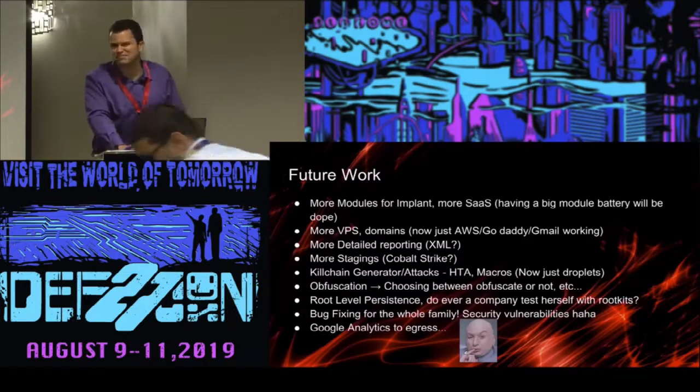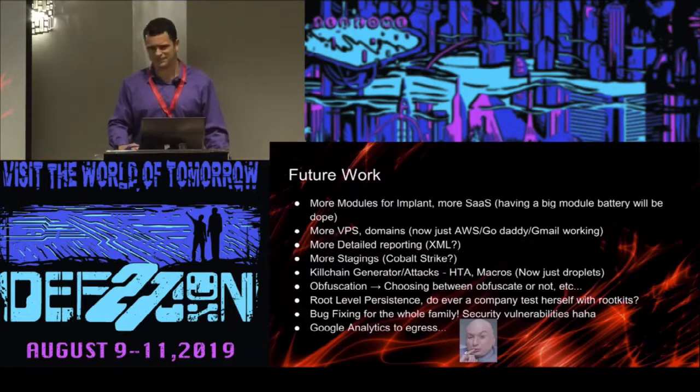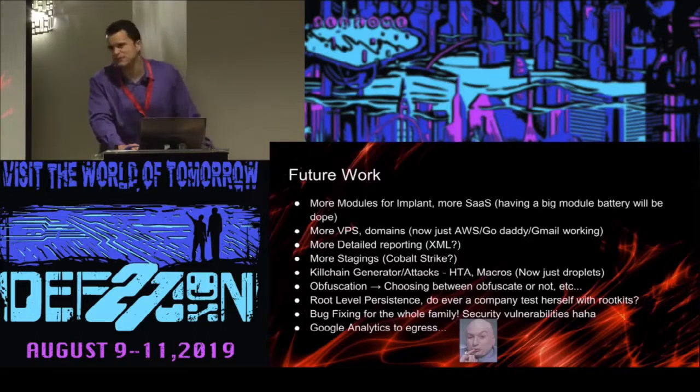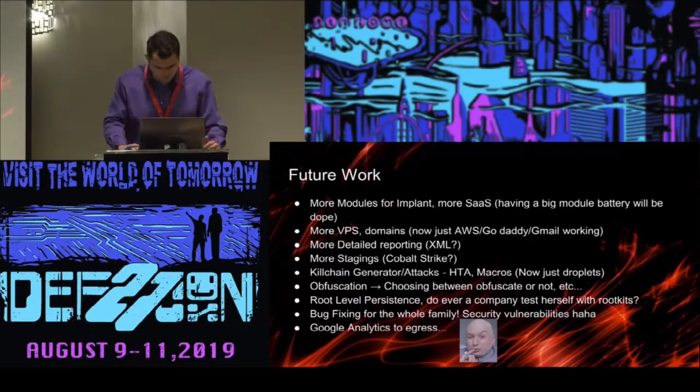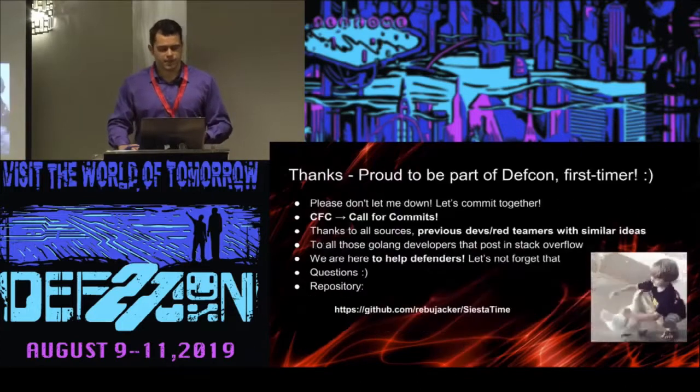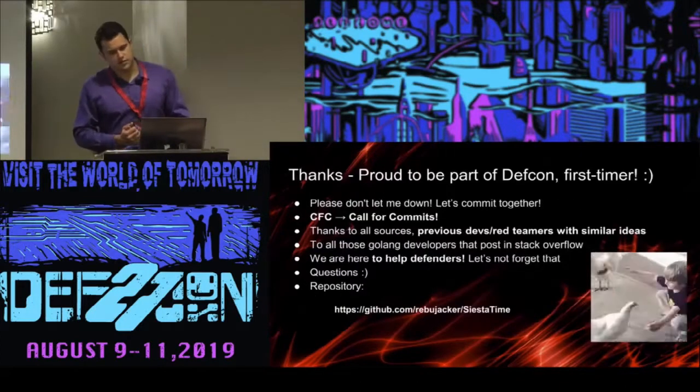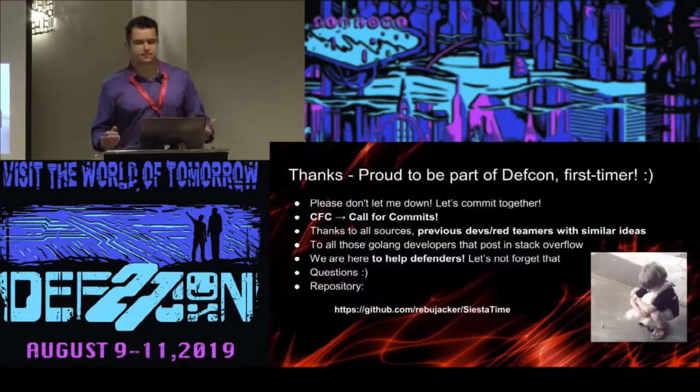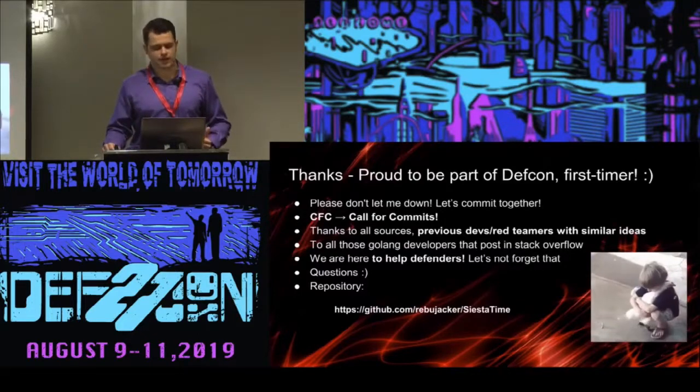How many embedded devices use Google Analytics? And how many strings is Google Analytics providing to us? We can perfectly egress with it. I just need to study the API, that's all. There are a lot of things to do, and I really ask for help here. That's everything. Thank you so much for making this possible and making me part of DEF CON.